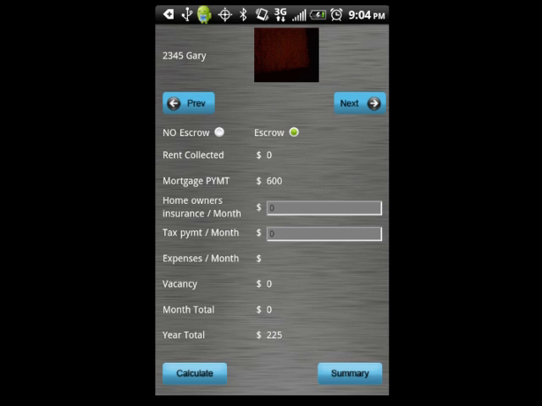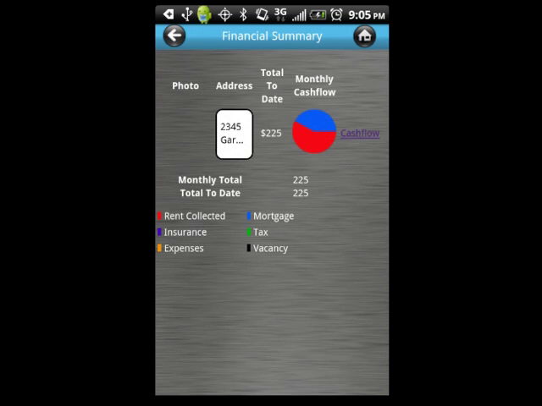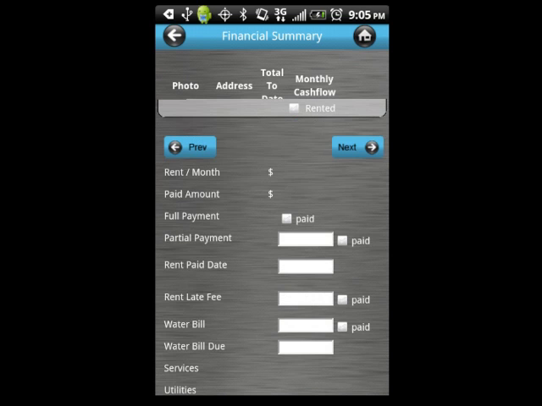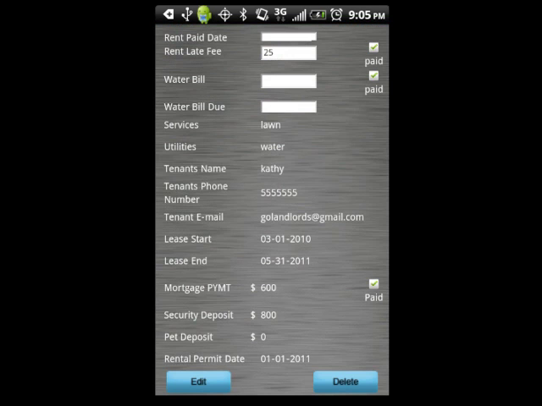Calculate button is used for when you put in the homeowners or the tax payment. It will readjust the amount calculated by hitting calculate. Most of the times you don't need to hit it, it'll do it by itself, but sometimes you will need to. So we're back at the financial summary page. If you click on the property of the house, which I have as carpet, we'll go back to the main property screen.